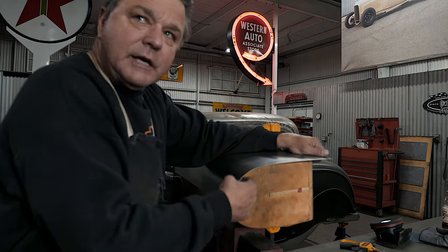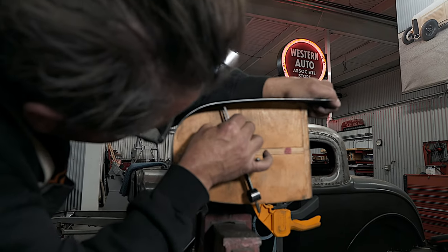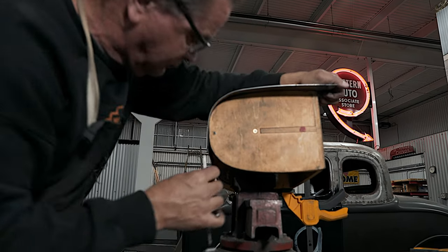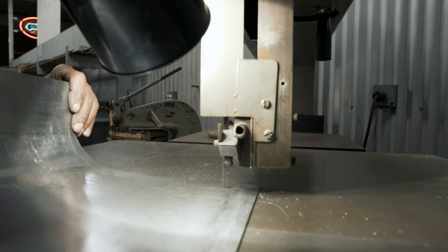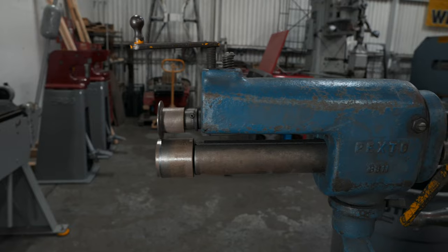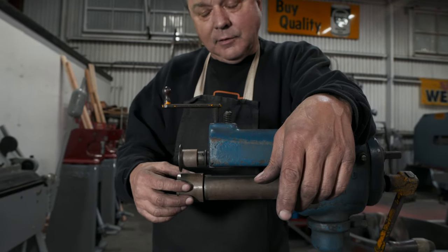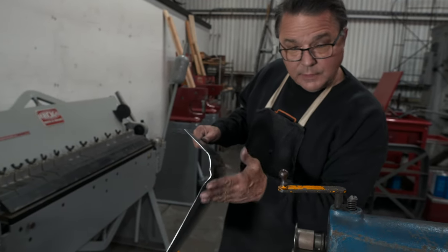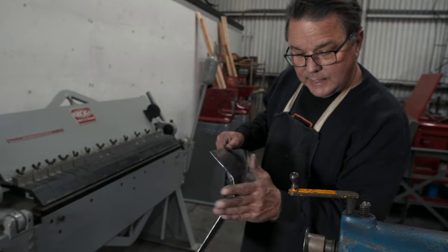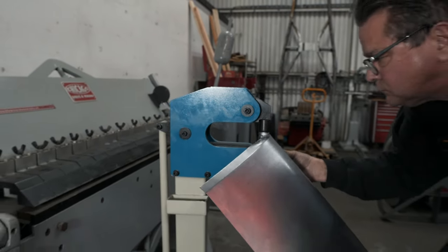Now we're going to trim this edge and turn the flange, and also turn the flange on this edge down here. The buck is exactly the size it needs to be, so that's what we're going to use for our stripes. This machine here is a Pexrode B roller — they've been around probably 150 years or more. We're going to use it to tip the flange on the bottom of our panel. It has a knife edge blade here and a flat die on the bottom — the old fashioned hand cranker. The material is starting to wrinkle as we go around this corner, so this has to be shrunk to lay down. I'm going to use the kick shrinker to start squeezing this metal around, making another pass each time until it lays back down.